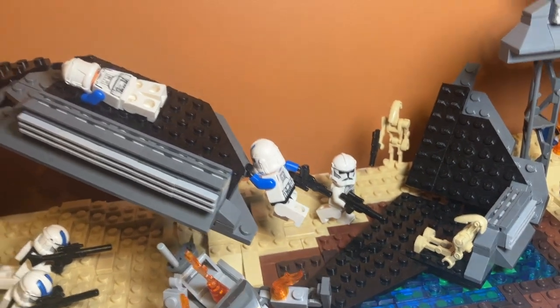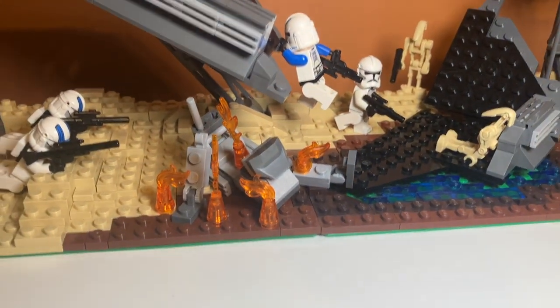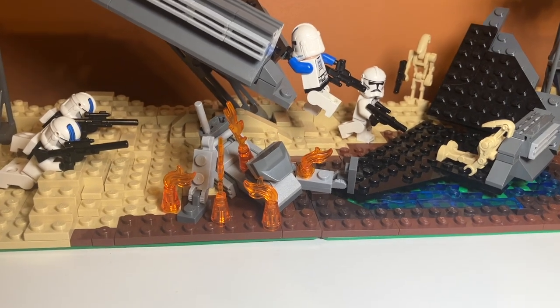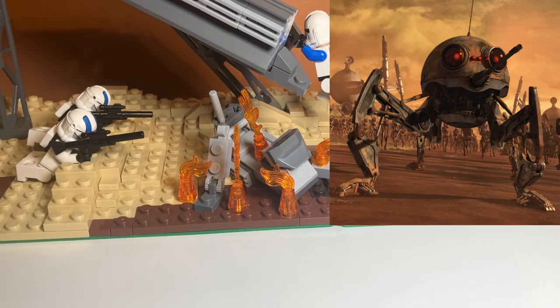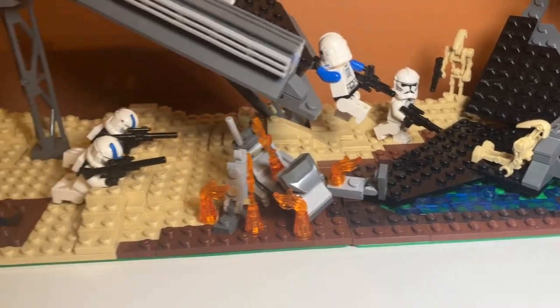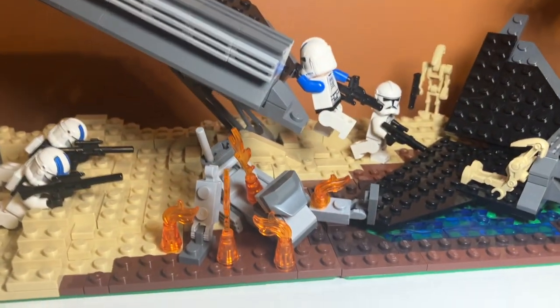You can see there are some clones hanging on for dear life, and they're about to fall into this fiery walker that got destroyed. I was going to put a dwarf spider droid here to be burning up, but I decided to just make another one of these walkers over here kind of destroyed. Because over there, there's a droid build that's destroyed, so just to balance it out.